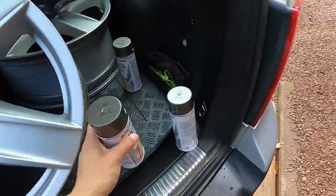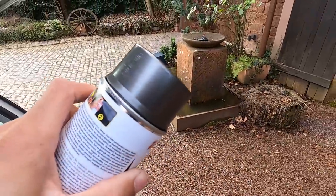So yesterday I got a quote for powder coating for the Porsche Cayenne wheels, and honestly it was just a bit too much. Came out to be about $540, but for daily wheels it's just a bit too much. So yesterday after the video ended, I went to the store, picked out a color, and I think this is gonna look amazing on these wheels.